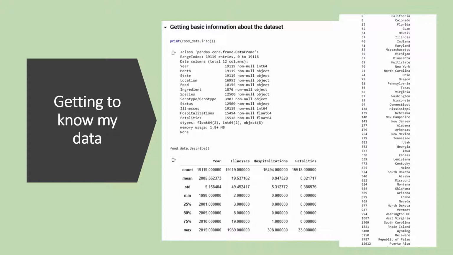In this phase, getting to know my data, I did a few quick things right off the bat, which was getting a describe to see the averages, the max and mins, and also getting to see all the states that were there. I realized that there weren't just the main 50 states in the United States. It also included Republic of Palau, Guam, and Puerto Rico, which I didn't initially know was in this data set, so that was interesting to find.